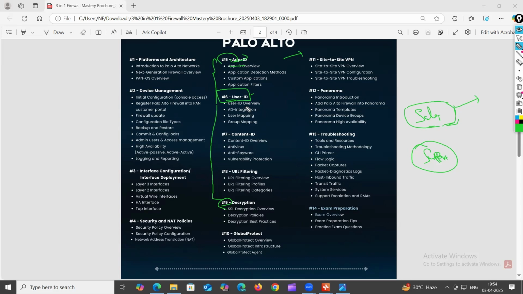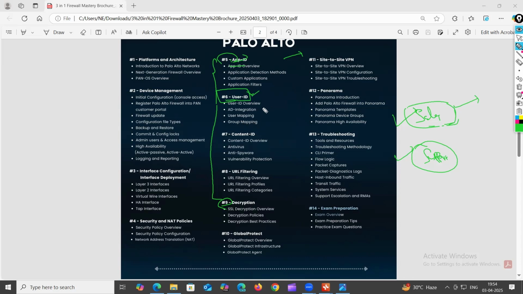In that case, you can go with user-based authentication. You can allow or deny based on the group of users, the nature of the user, which team they belong to, and what type of applications and services they need from their job perspective. We can restrict that by using this user identity feature, guys.